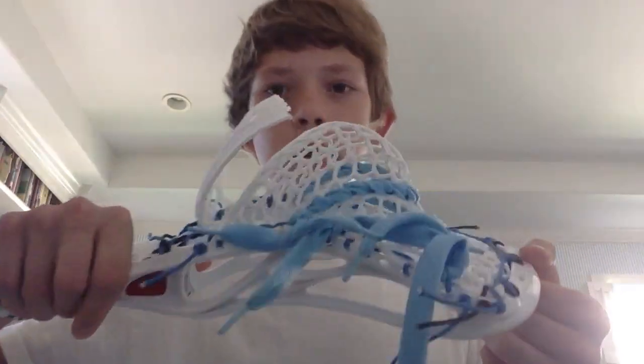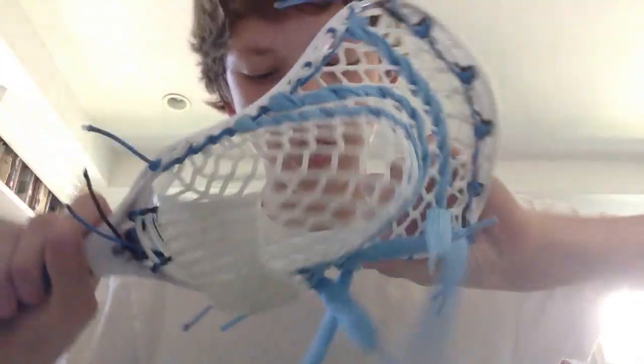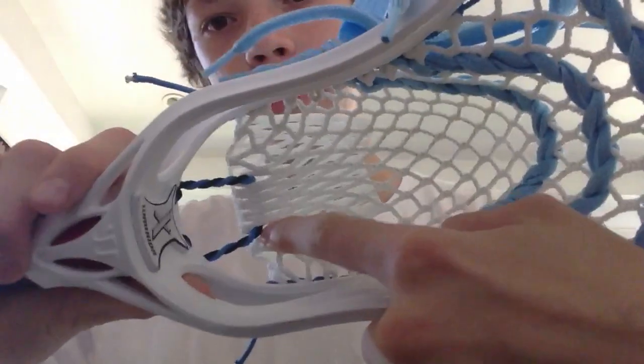It was the Evo 4X. I hadn't mentioned it in a video, so that's why I thought it'd be nice and fun to try. I got it for my birthday. It's not a dual shot molding, which I like, because that annoys me. And so it looked good, nice Carolina and black, with a cool little twisting thing.